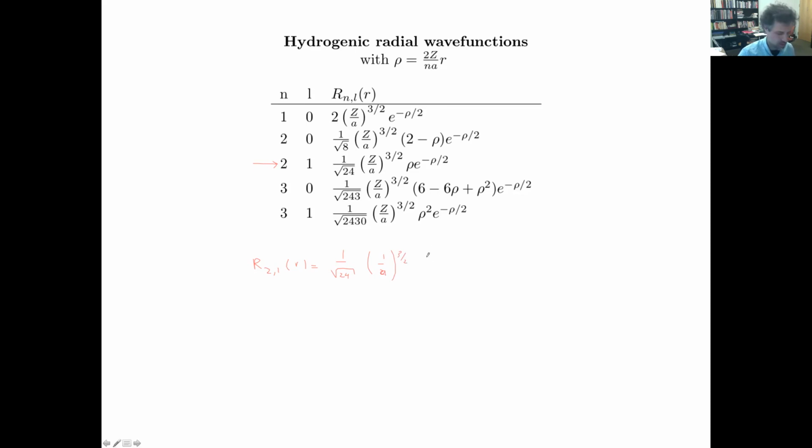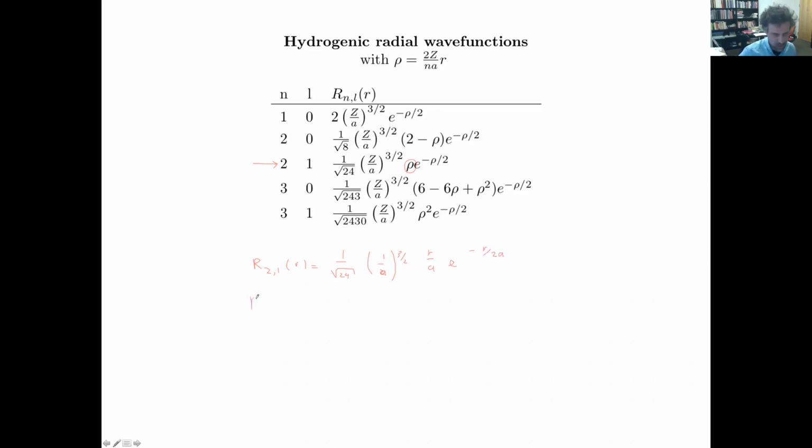And then rho here, let me just do it correctly. Don't make any mistakes here. So that is going to be r over a. That's rho. Why? Because I have 2 here, Z is 1, n equals 2. So what I end up with is 1 over a times r. That's this term right here that comes from this rho. And then I have minus rho divided by 2. Okay, so I have n equals 2, so this is divided out already. Then I have 1 over a times r divided by 2. So what I'm finding is minus r divided by 2a. Okay, so that is the function.